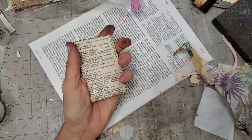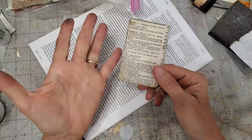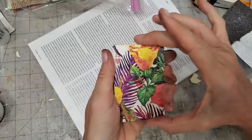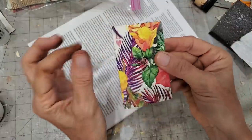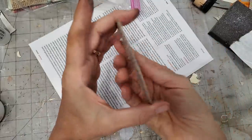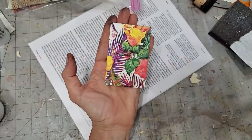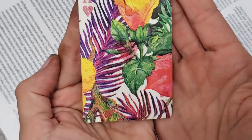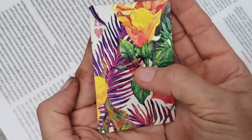I should really demonstrate more things with wrapping paper because of the thinness of it. It actually is perfect for journal making because you can colorize things with it, but not add much bulk at all. Okay, so let me put it here. Boom. There. Okay, so you can still see the ace. Kind of cool. Still see the ace. Little heart there in the center.